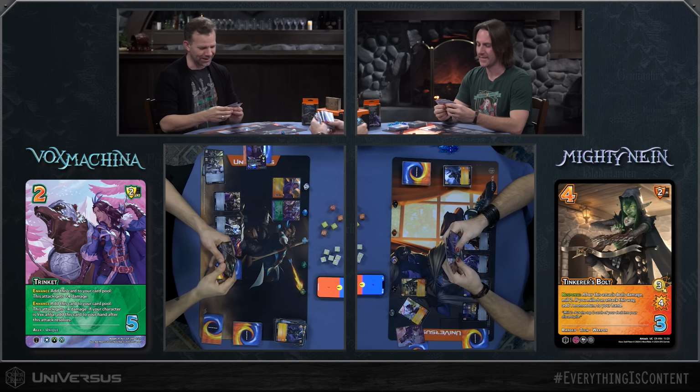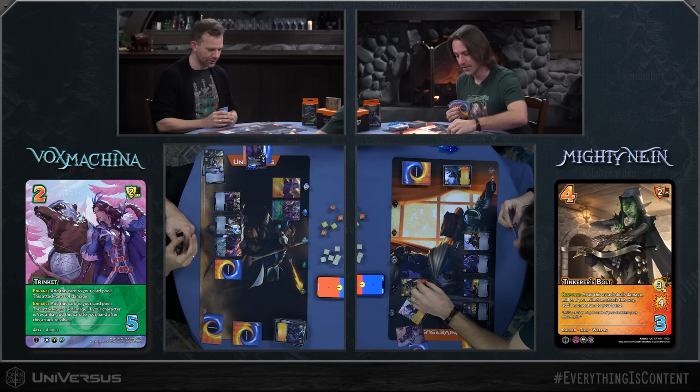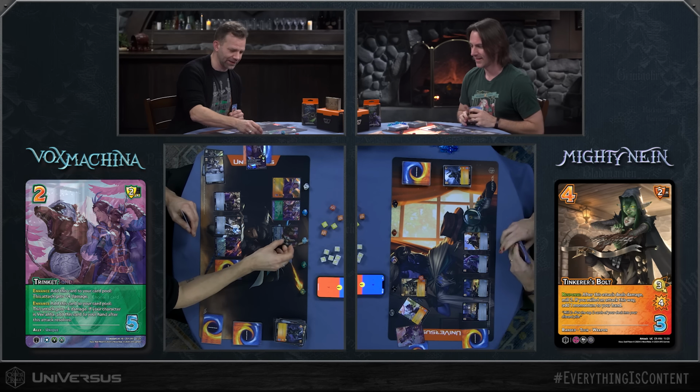Shit. All right. I pass. Nothing from me. Okay, I pass too. So that goes through. That's three damage. Unless you want... no, I'm blocking. Sorry, I'm blocking. Passing enhances. Now you can block. I'm blocking.